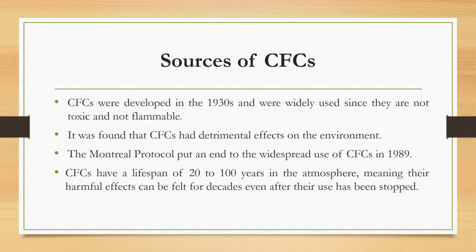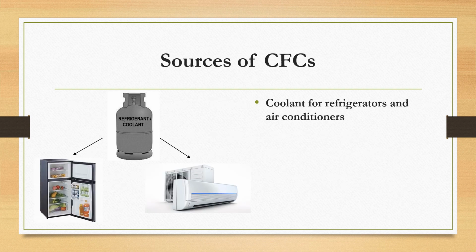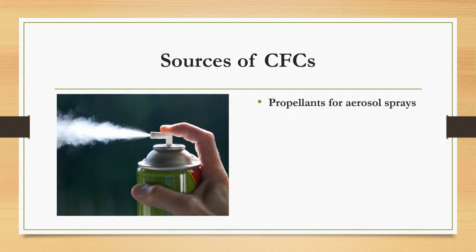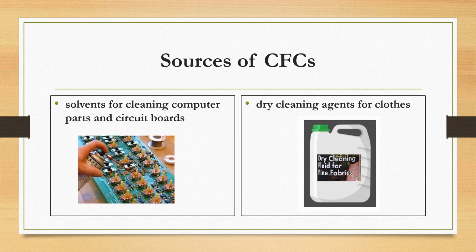Let's now have a look at some sources of CFCs. CFCs were used as coolant for refrigerators and air conditioners. They were also used as propellants for aerosol sprays. CFCs were used as solvents for cleaning computer parts and circuit boards. They were also used as dry cleaning agents for clothes.